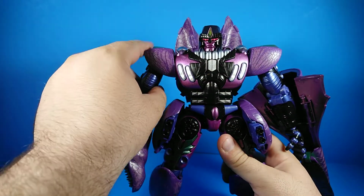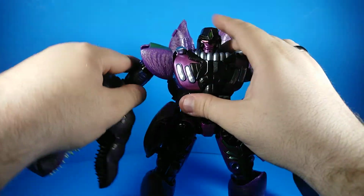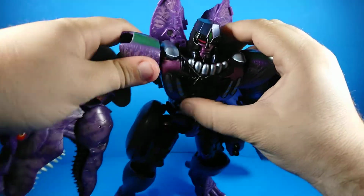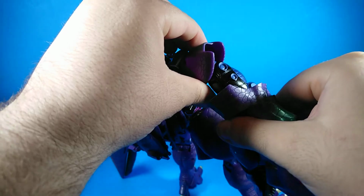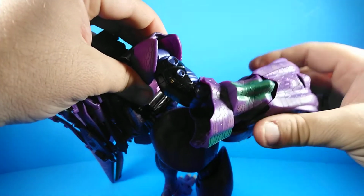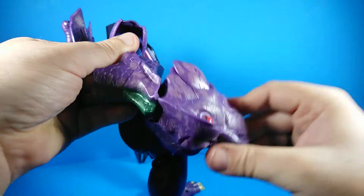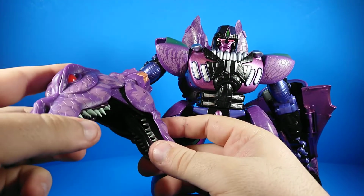For his other arm, again, he's got the click joint, the bicep rotation. He's got this joint here, which does not hold it up, as we noticed earlier. Same butterfly joint here. His elbow does not bend as much, unless you include the amount it bends backwards. Bends that much there. He does have a rotation here. And then he's got a rotation here. This is more for Dino, I think. Then, of course, the jaw is open and close on that.